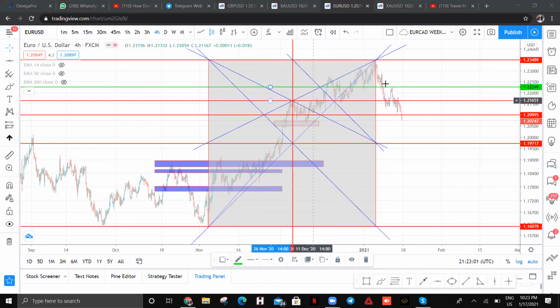Okay, so you can see the green level, the green line here that I just did. Price came here, came here and retested on the green line and broke out down. So you can take here, for those who want to do a re-entry, it's showing you a possible re-entry.